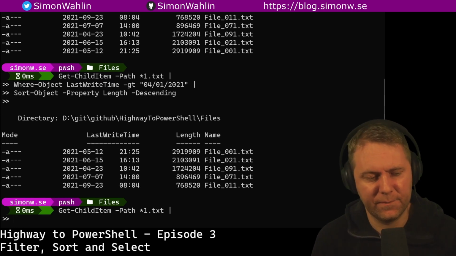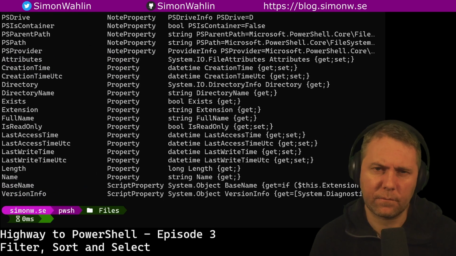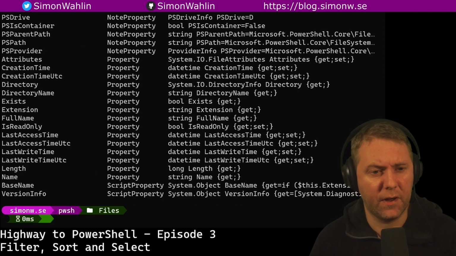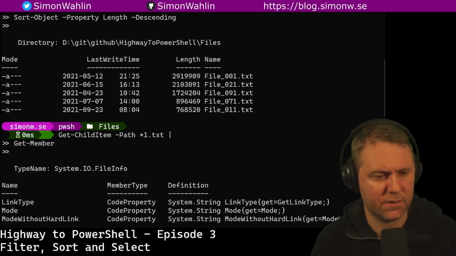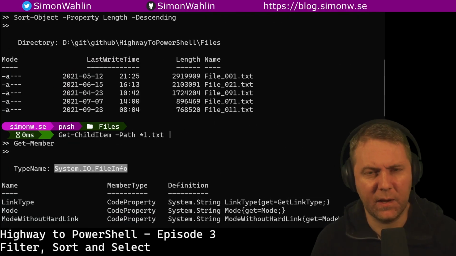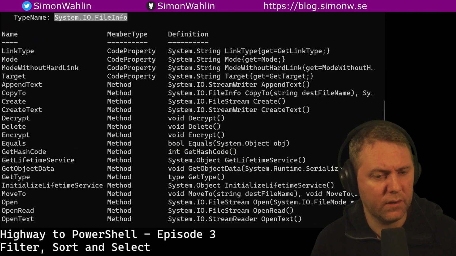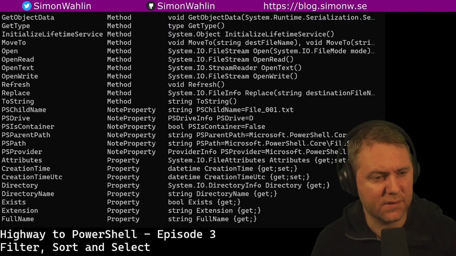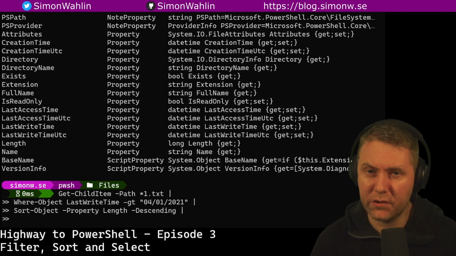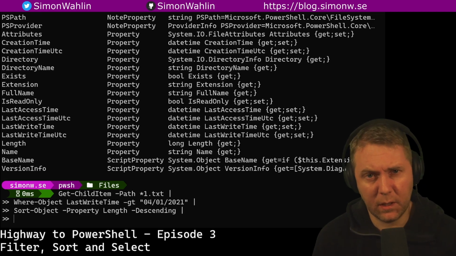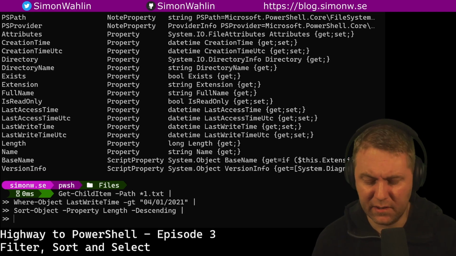Let's try it. So this shows us that we're getting objects of type System.IO.FileInfo, and that we have a long list of methods and properties. First, let's choose to keep only the BaseName, Extension, and LastWriteTime.